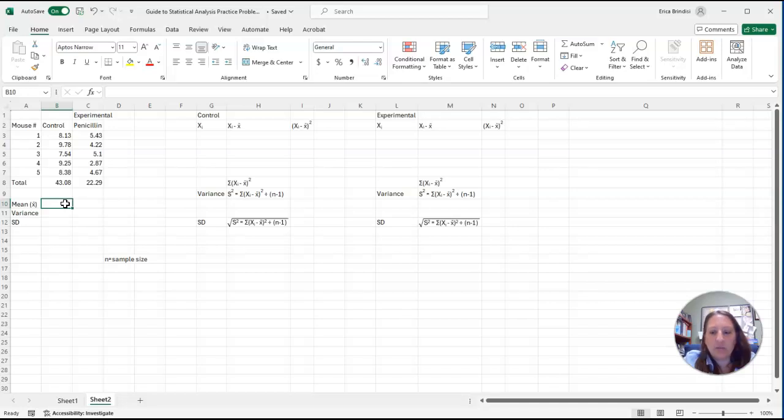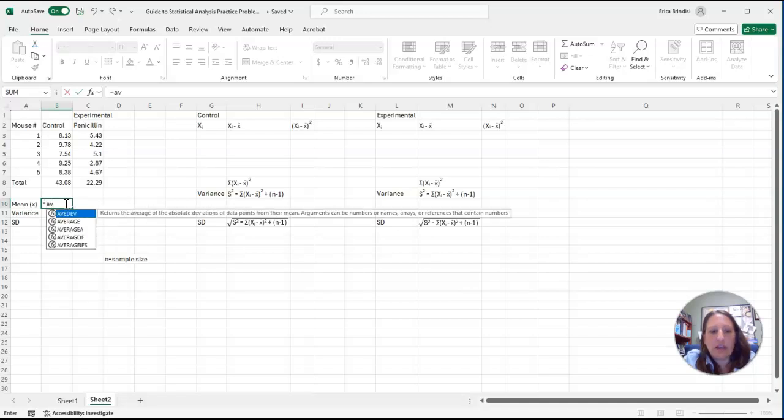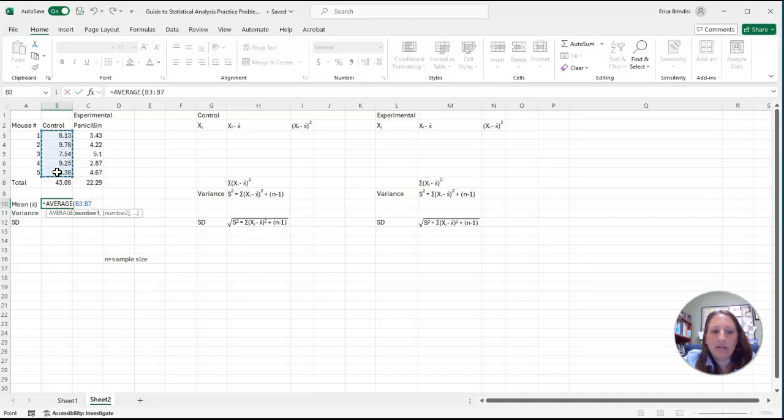So this is pretty easy again. So I'm going to put in a formula. So I'm always going to start with my equal sign. And I'm going to put in AVERAGE. And so the mean and the average are really interchangeable. And so AVERAGE right there. Okay, my first one, double click on it, and I'm going to tell it what I want it to average. So these numbers right here. So I want the average of the control mice. So that would be cells B3 through B7. I just took my cursor and clicked on the first one and dragged. And then I just need to do an end of parentheses and an enter.